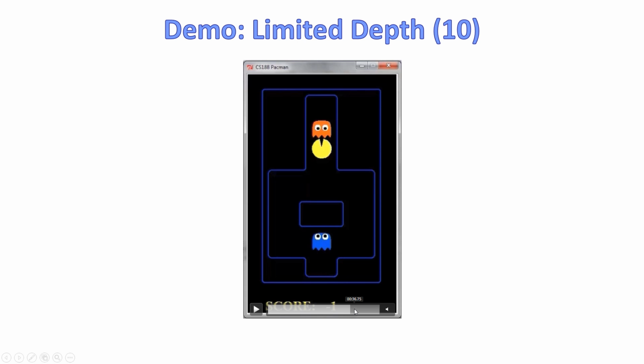Okay, so he went up again, then down. Now the blue ghost goes right. So let's see what Pacman will do now. Okay, so he moves down one movement. Now it's the turn of the ghost. So the ghost goes right. Now Pacman can go left. So that's exactly what we thought we should do. We should wait until we see what the ghosts will do, and then go to the other direction. That's the optimal solution. Pacman was able to do that, and of course, if we continue, Pacman will move around and get the dot.